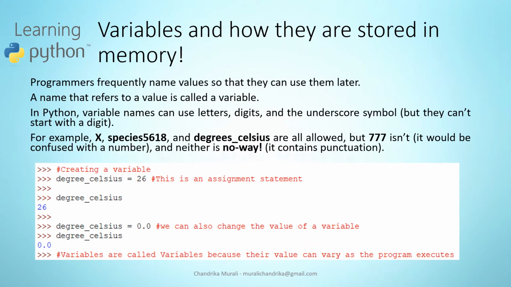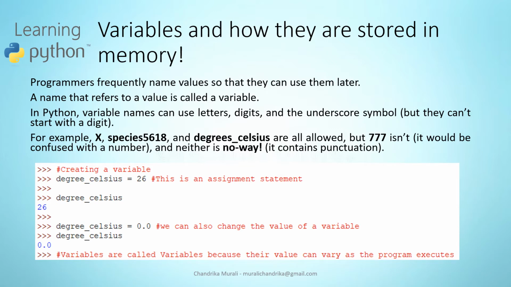So till now we were discussing basic arithmetic operations and how the expressions are evaluated. Now let us see, if I want to store the result of some expression, how can I store that in computer memory? For storing the values, we will be using a special thing called a variable. Variables are the names with which we are associating a value and storing it in the computer. We are giving a name to the value.